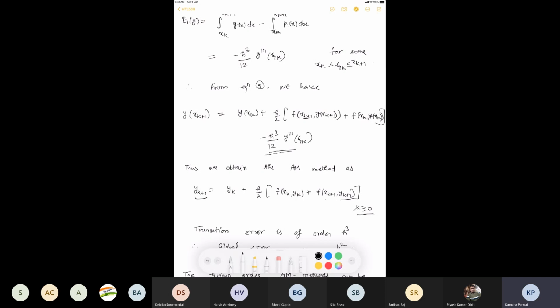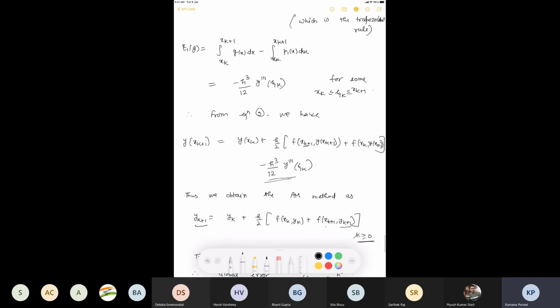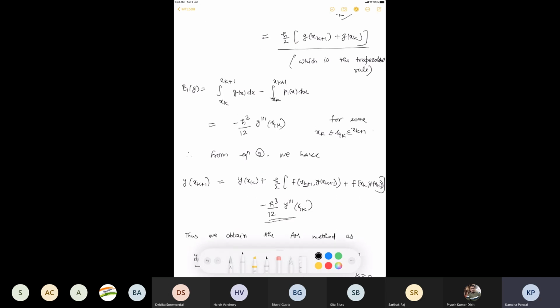For the higher order methods, here we have discussed just q equal to 1. But if you go for higher values of q, you are going to use much more information from the previous steps, so you get better accuracy using the multi-step method. If you are interested in taking this further, one has to go into much more depth and analyze the global error.